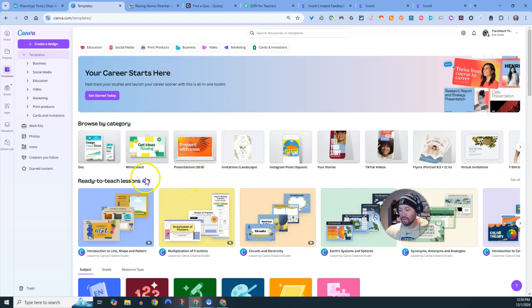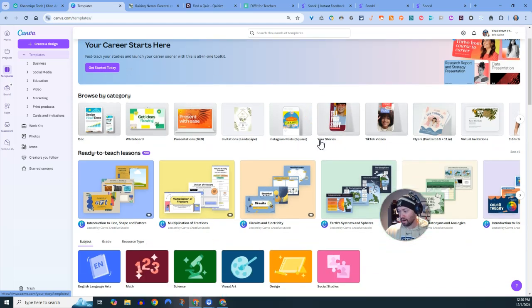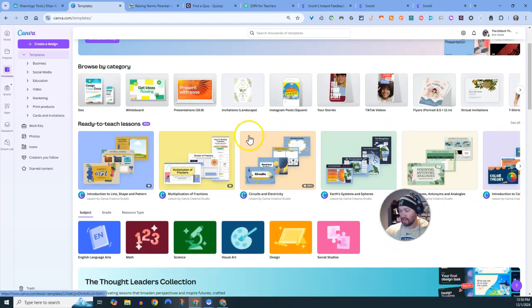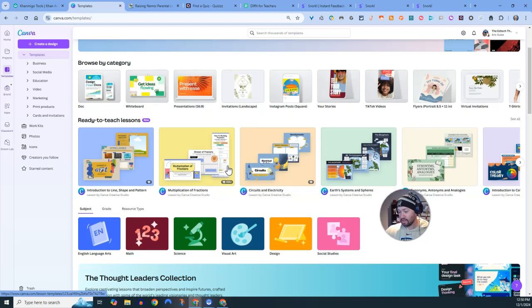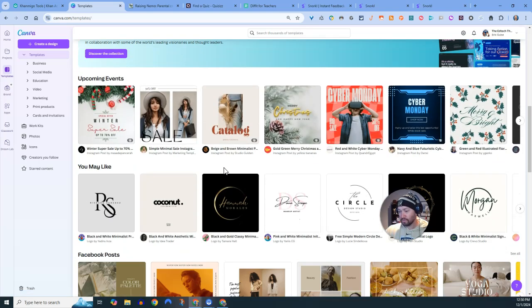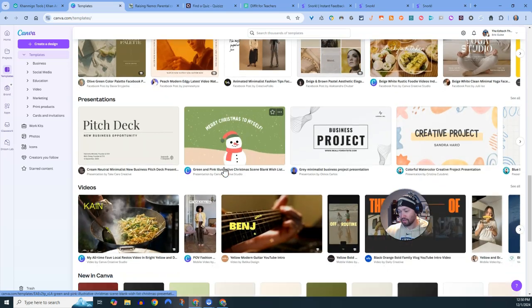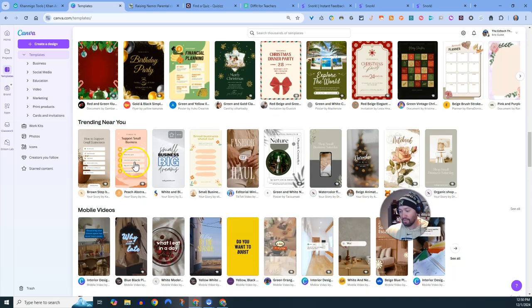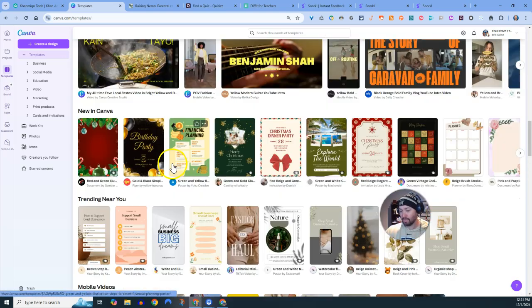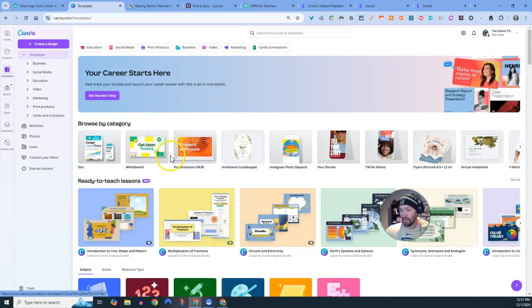So if you take a look, you could do docs, whiteboards, presentations, invitations, Instagram posts if you're a teacher that posts to your parents. There are other things that you can also do. You could make digital media files. You could do storyboards in there, comic strips. There are just so many things that you could do. If you scroll down through, you could see some other things and other templates that you can use in here. Alright, so there's a lot of infographics and things like that as well. Flyers and so forth. So check out Canva.